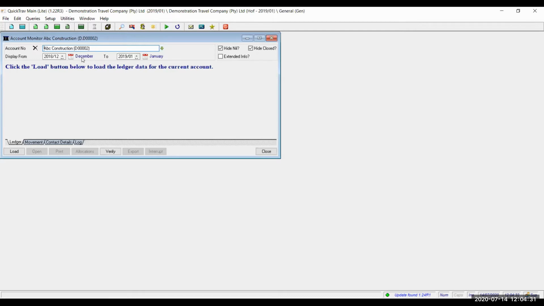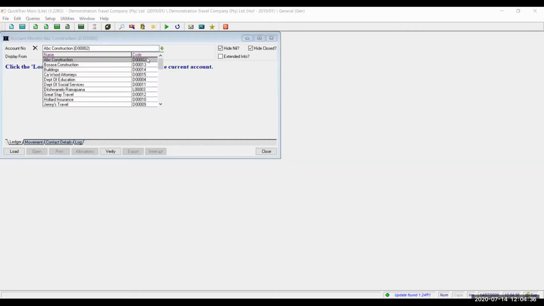Okay. So in your main monitoring account, I know for people that are working on WinMain 4, it gives you the option to also monitor an account on your creditors as well. So it's not only limited to your debtors. And in your WinMain Lite, you actually only see your debtors. Okay, so there's a bit of a limitation because you don't have your creditors in the main module. If you're WinMain Lite, your creditors are sitting in the general ledger.